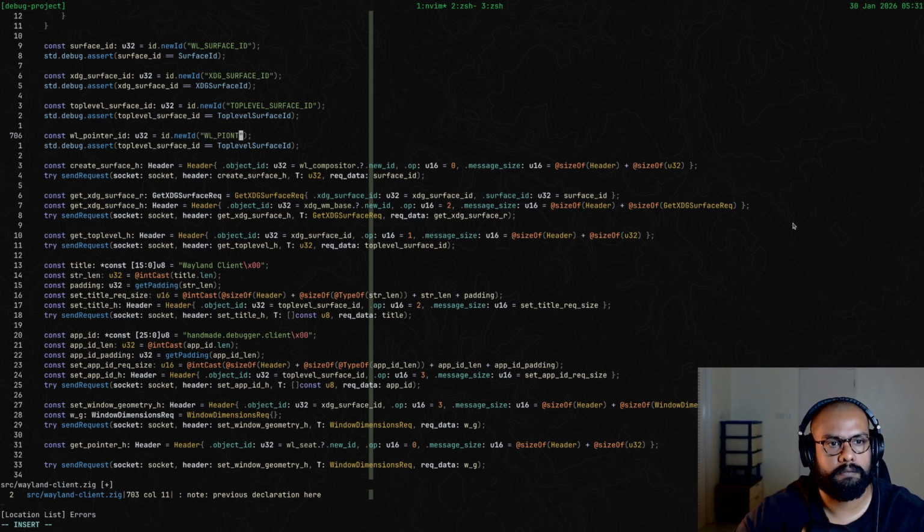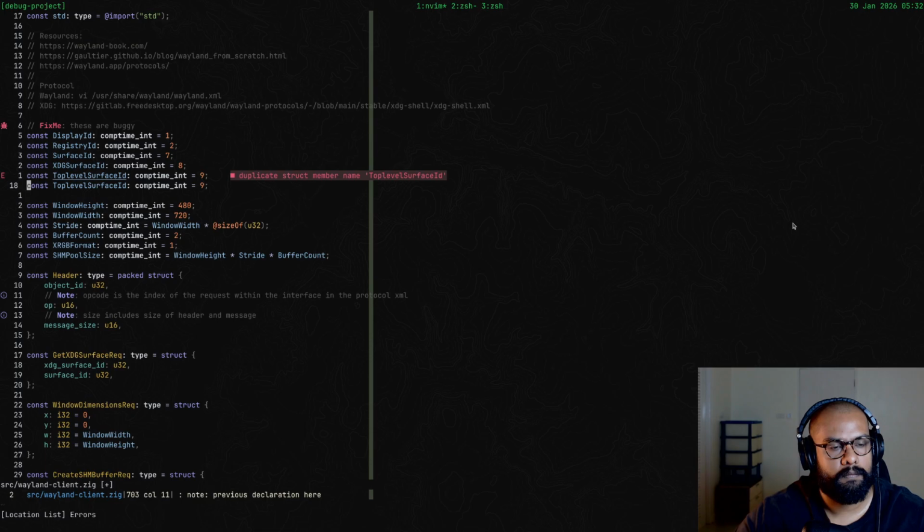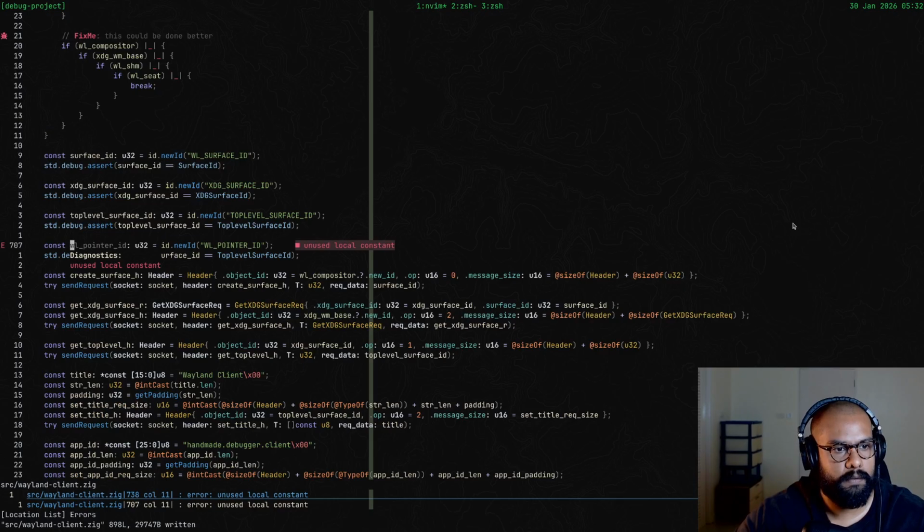WL pointer. I could remove this debug stuff because I don't really use it. And I think this could go as well. I think for now I'll leave this.